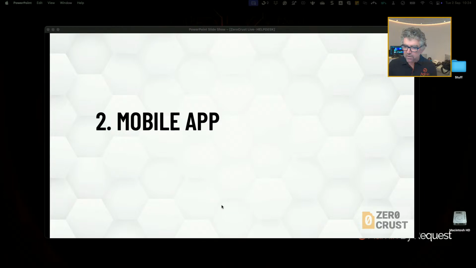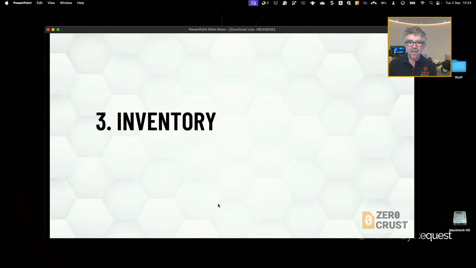Okay, so let's go on to number 3, inventory. I didn't mention inventory, and this is an interesting thing really, because inventory is something we've always had in the product and we sort of ignore it. I recently went on a customer trip to the Far East, to Singapore, to see some customers. When I asked one of those customers what her favorite feature was, I was expecting support assist or break glass or whatever. And actually, she came back and said inventory, which was sort of surprising.